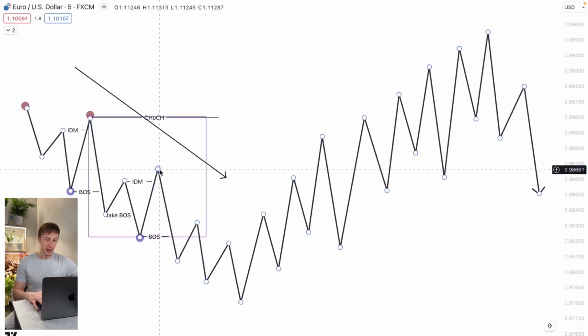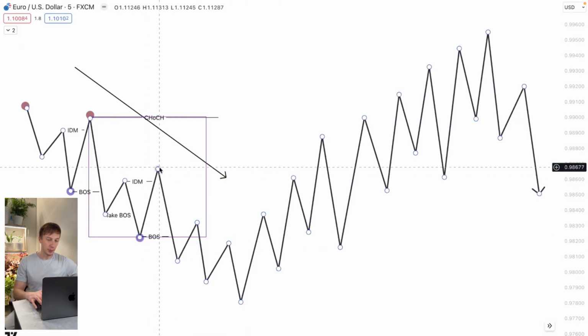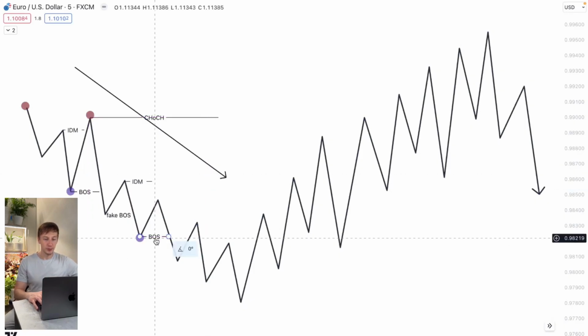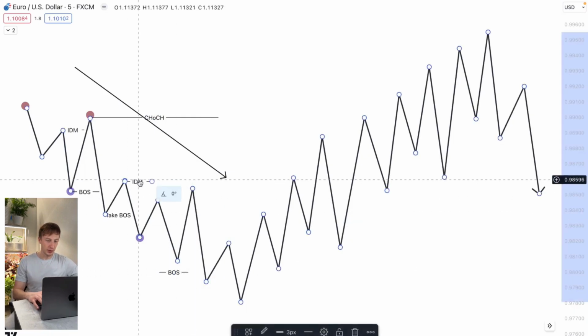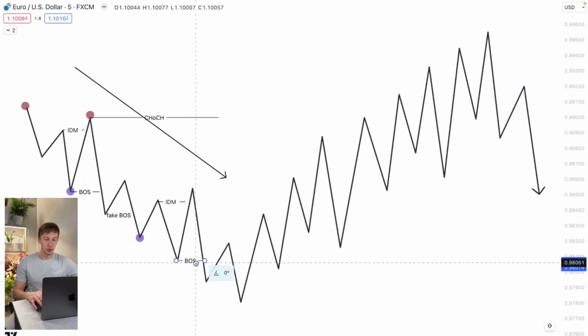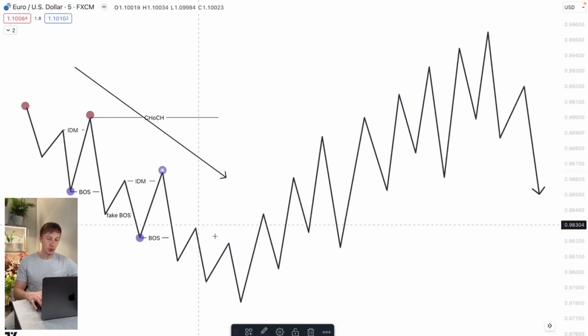Next, the price reacts to the IDM, breaks downward and forms a point. If the price had not broken this zone, the point would again have been a fake BOS, and we would not have had the right to use it. We would wait for a further breakout, and only after that would we confirm the BOS. In this case, the IDM was broken, after which the BOS was formed. After it was broken, we can mark a new structural point.